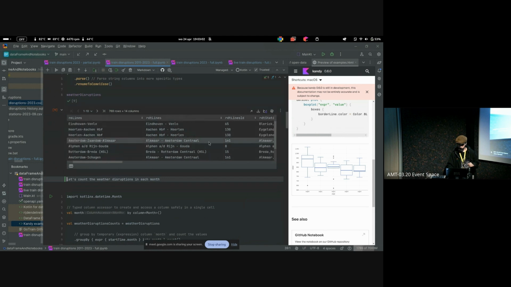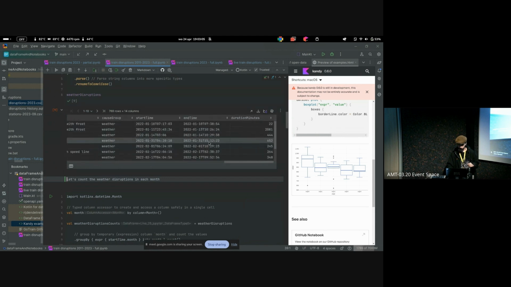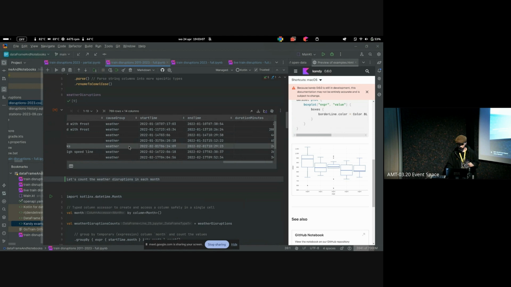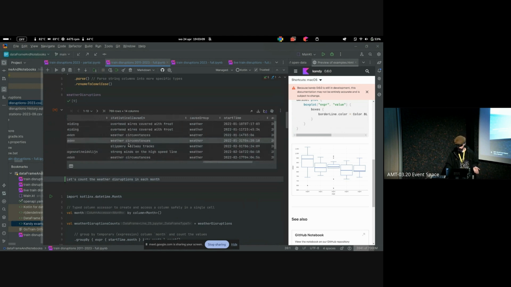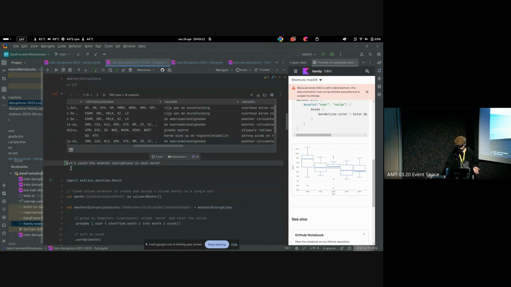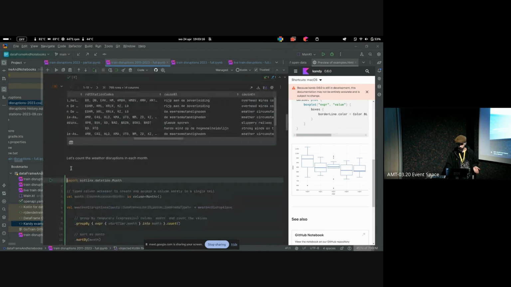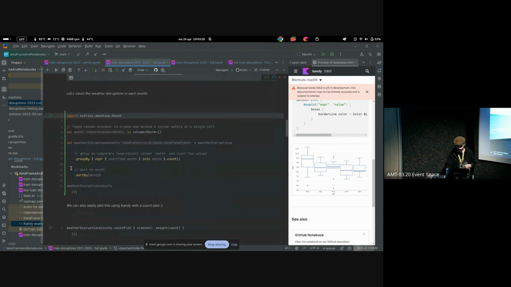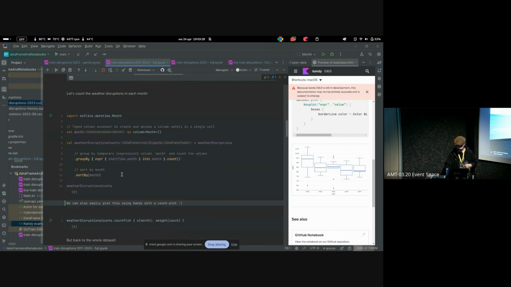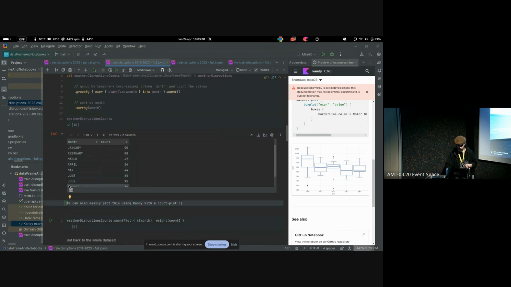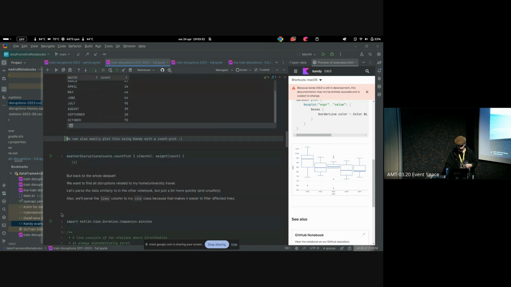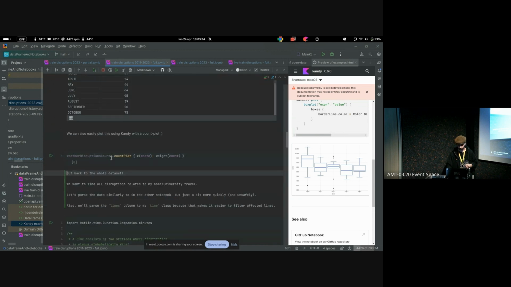And now we only have weather-related, here, cause group. Only weather-related disruptions, which is nice. And if you want to plot something about the weather, like for instance, see in which month the most weather-related events happened, we can group by month, and we count, and we see now a count per month, and we can just plot it really easily.